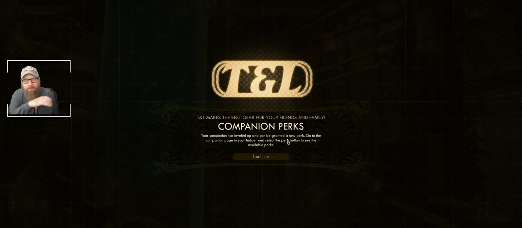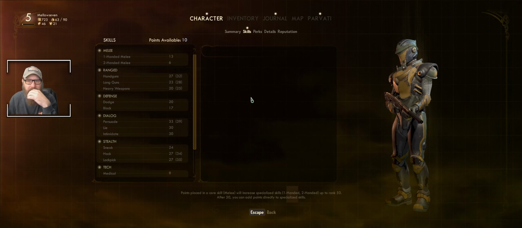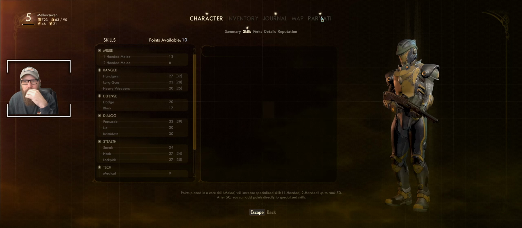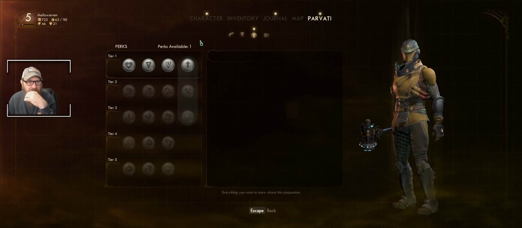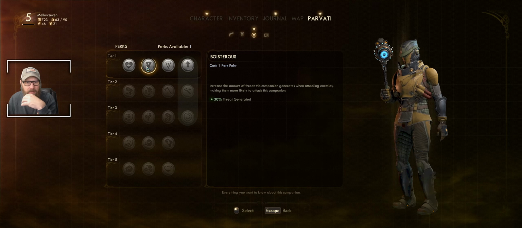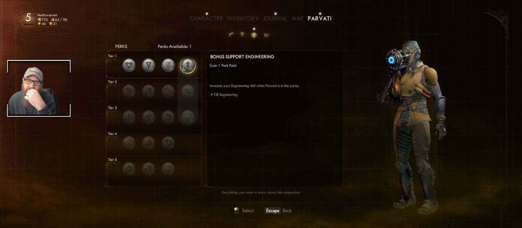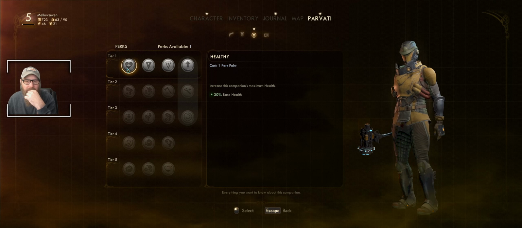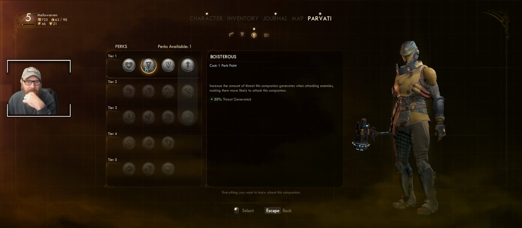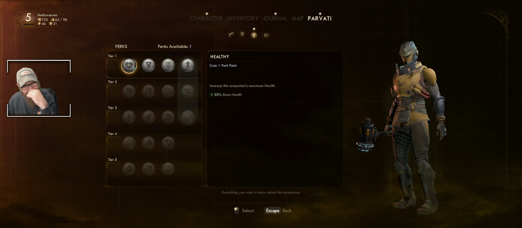TNL makes the best gear for friends and families, companion perks, companies leveled up, and grand junior perk. All right. Let's go ahead and take a look. That answers that question. Oh, did we go up to level 2? Check Parvati first. And she's got her perks here. More base health, more threat generated, plus more engineering. She is our engineer. We haven't really had too much trouble with killing stuff. I mean, she hasn't really generated any threat, to be honest.